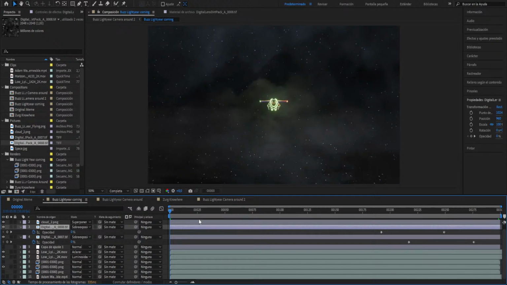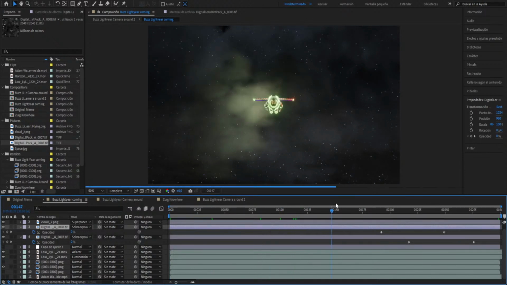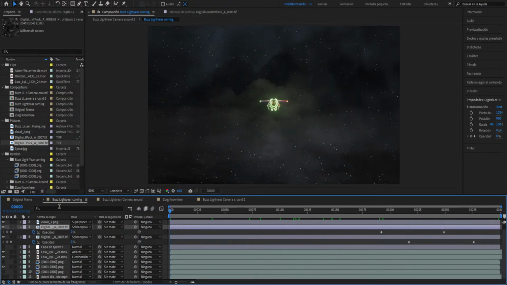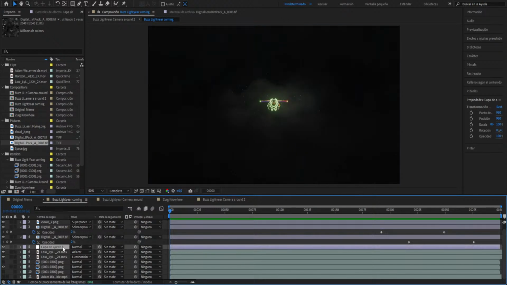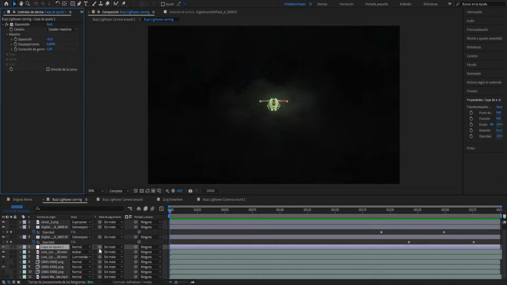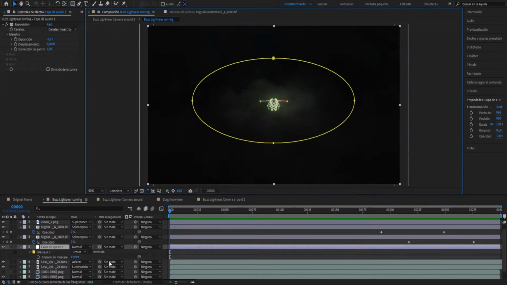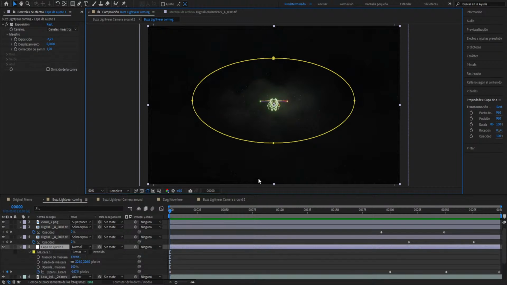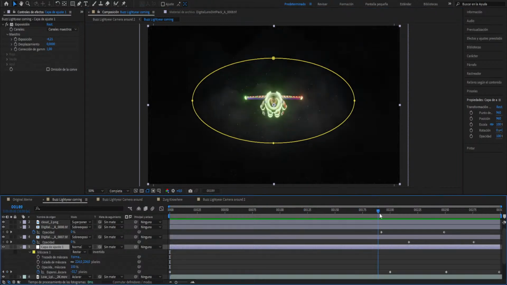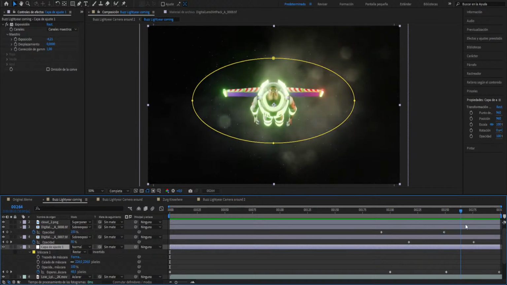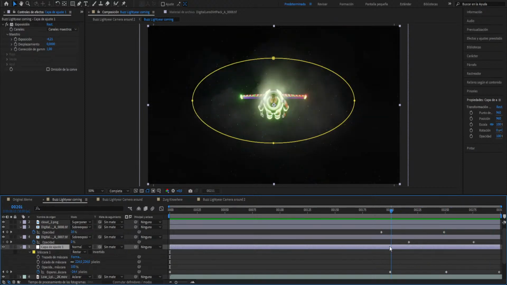in the original render, it looked like this. In the render I get from Blender, this is very bright, too bright. So I create an adjustment layer, which I think is Exposure. Yeah, Exposure. And I create a mask, which is also animated. The expansion of the mask increases in these three keyframes, here, here, and here.